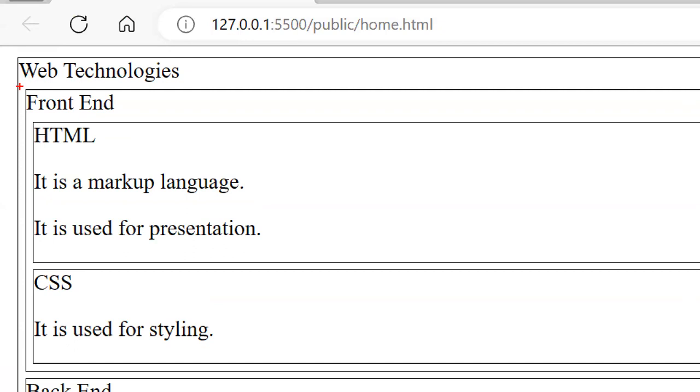Actually, the space between this border and page, this space is called margin. If you want some space between the content and border, then that space is called padding. You have margin and you have padding. What is the difference between margin and padding?